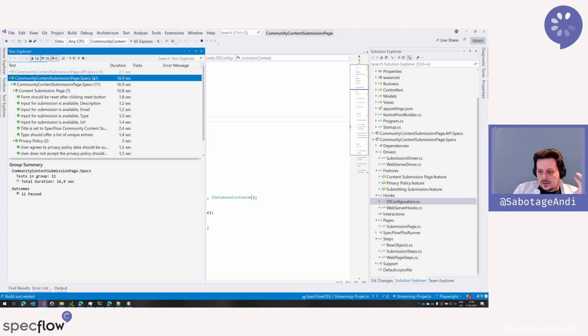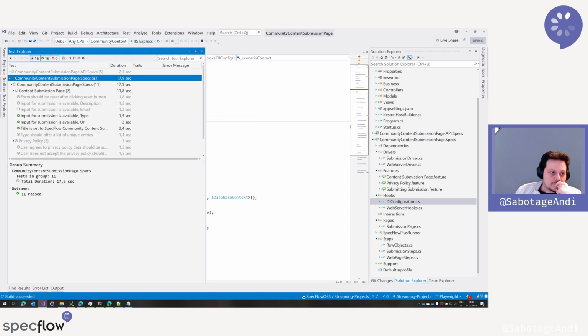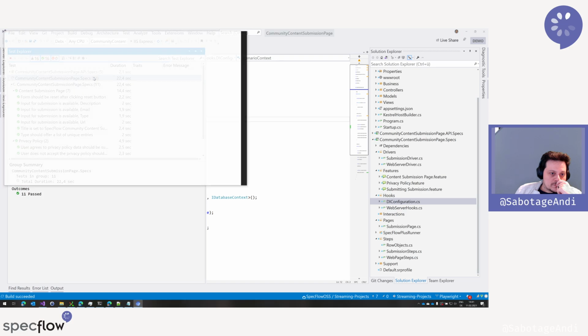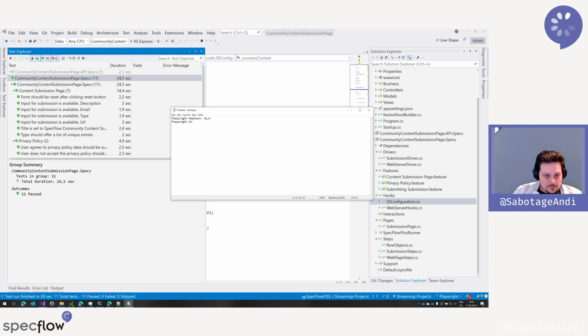Let's run them again. Let's have a quick look how fast they are. Let's also compare it with Selenium. 24.5 this time. 5.